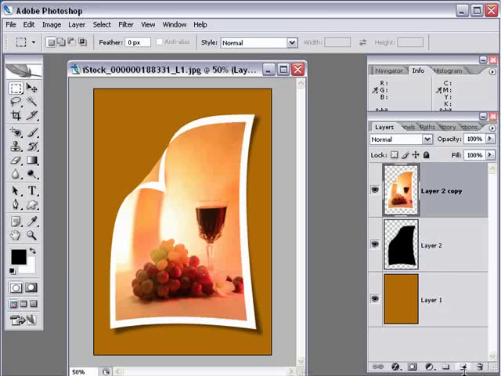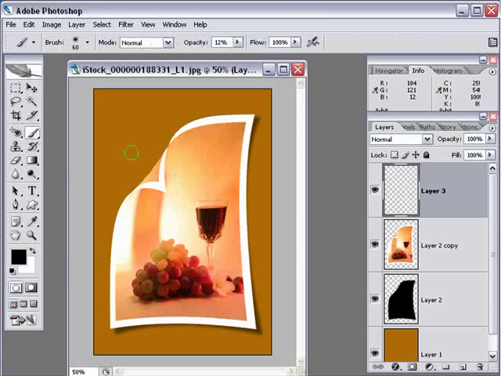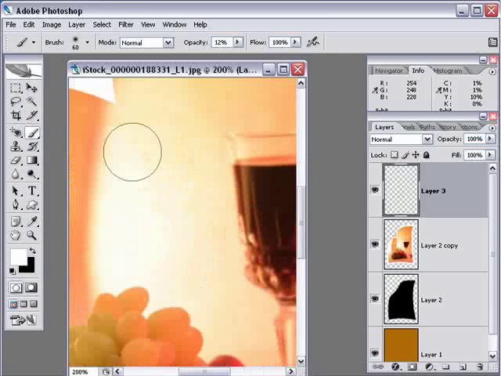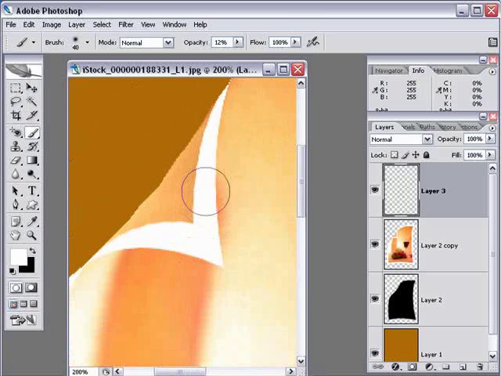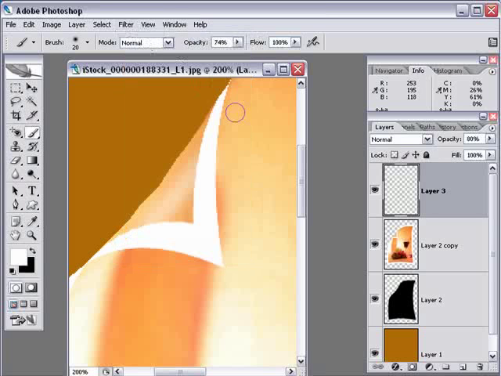The last step, if you want to take it one step further, create a new layer on top of all the other layers here. Select the brush tool, and let's zoom in on top of this curl. I'm going to tone it down a little bit, get my opacity up a little bit higher. I'm going to click once, and then I'm going to hold down the Shift key and click again, and that's going to draw a nice straight line. See how it drew almost a highlight right there for me? And I'll just drop the opacity of that down a little bit. I can even hit that with the same Gaussian blur that I used before, kind of spread it out a little bit. So that gives me a nice highlight right there.